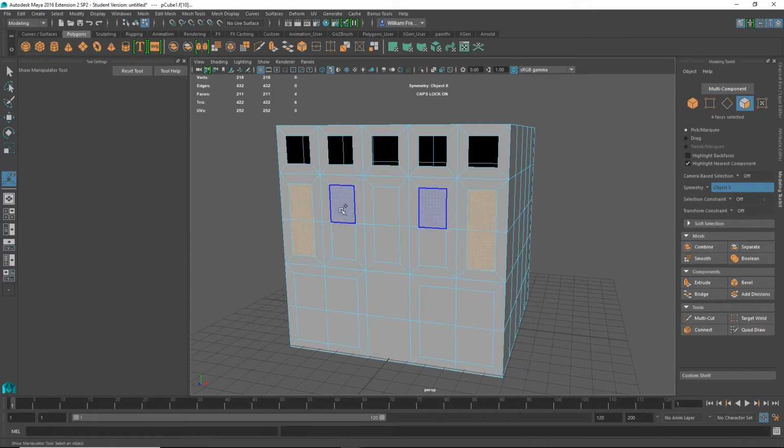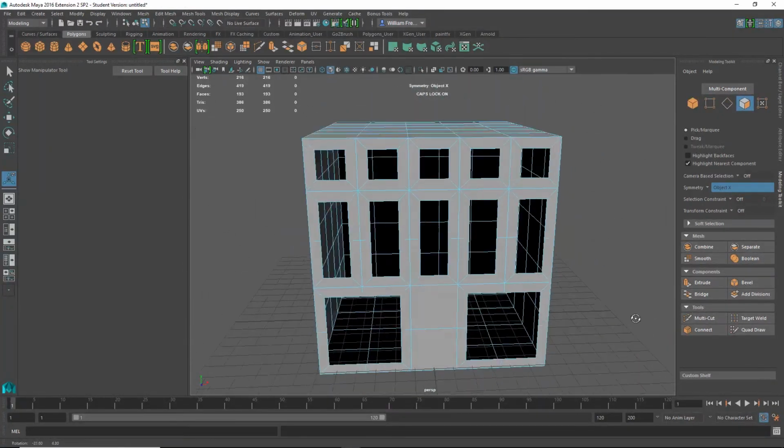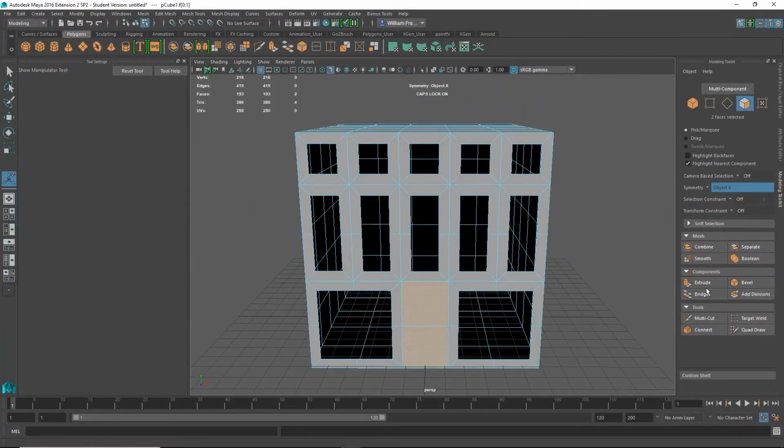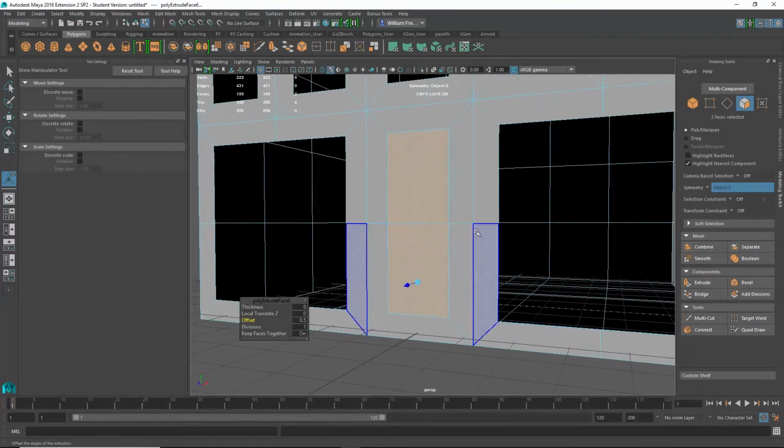Same thing for these and these. Okay, and then we'll do our door, extrude 0.5. This isn't the way, it's not 100%.